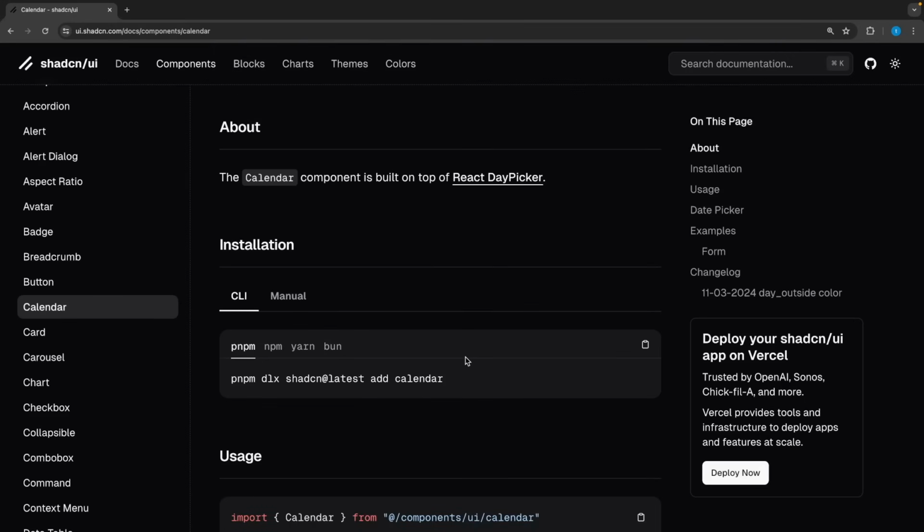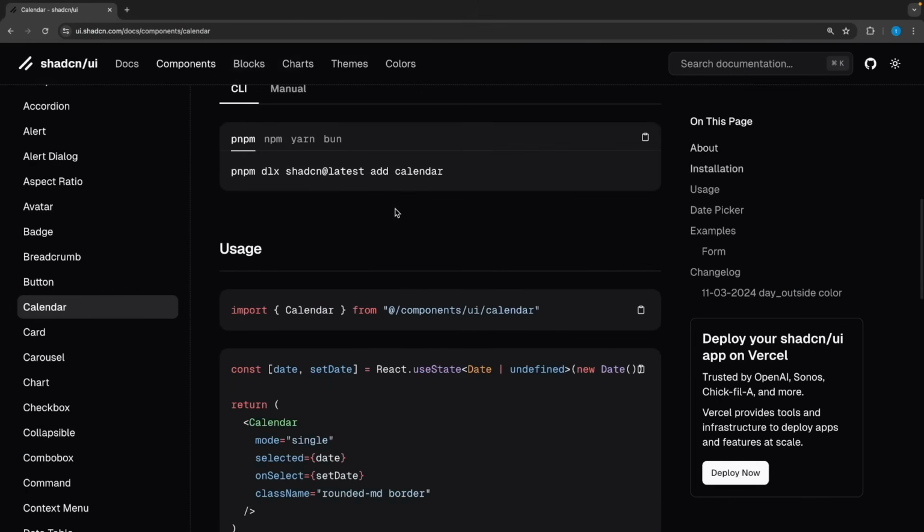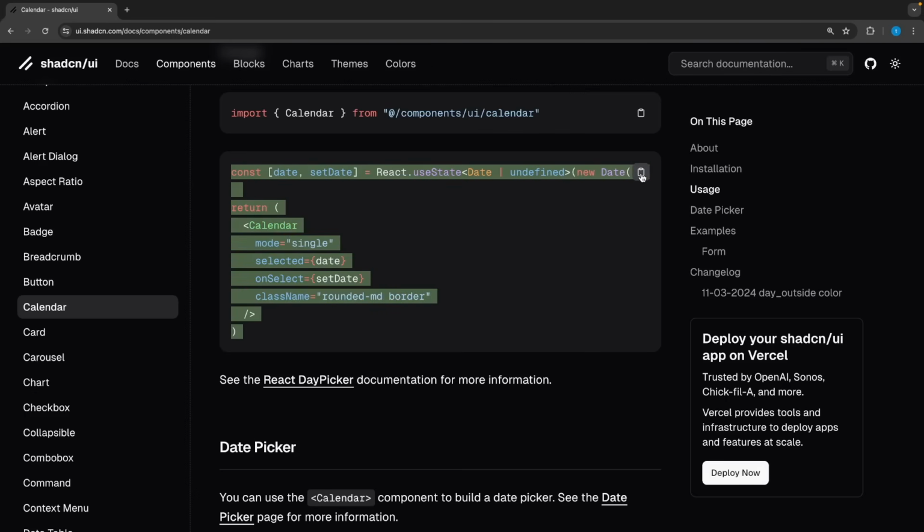And under the hood, this component uses React Daypicker library. So when we install the ShadCN component, it's going to automatically install this library. And let's see how to use it. As you can see, we are going to need a state here that we can store our date.